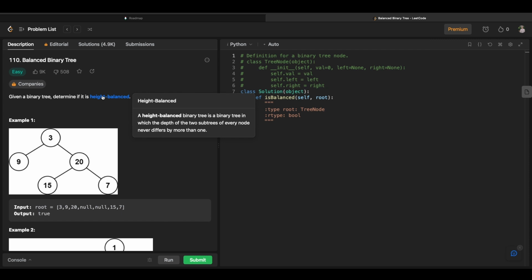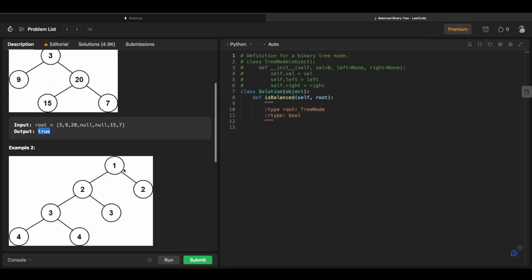Okay, so I think what that means is, if we look at the 3 node, the depth of the left subtree is 1, and the depth of the right subtree is 2. Those differ by 1, so it should be balanced, and it is.